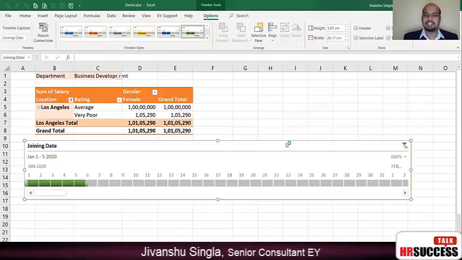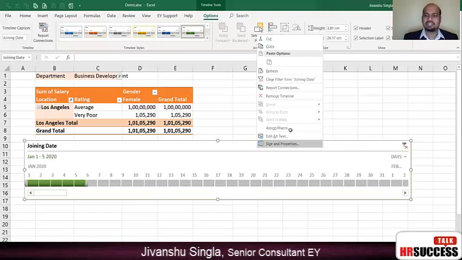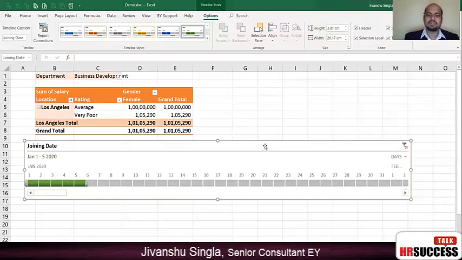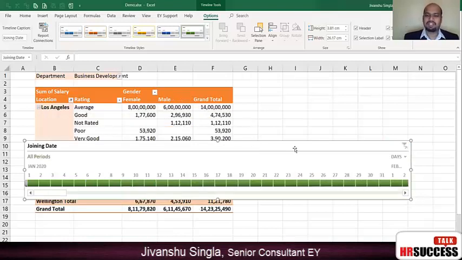Also, I can right click it and select size and properties. Like in slicer, I can select how to position it, what should be the size, should I lock the aspect ratio and other properties, right? For timelines and slicers, we have a separate topic. Please refer to those for detail. Now I'll just remove the timeline that we filtered.